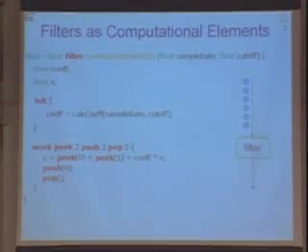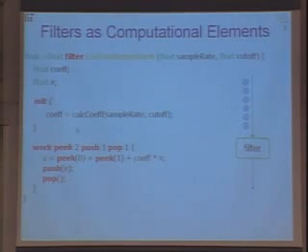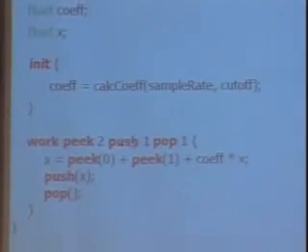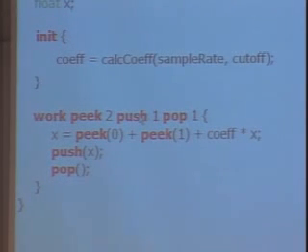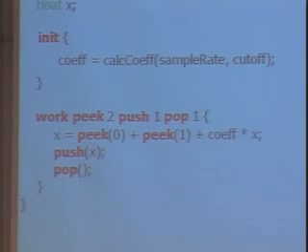So let me give a little bit of a view of the language. It's kind of like Java. Here's a filter, a compute unit, and it has what we call an init function, where when the filter starts, it just calculates some local ones. Then there's a work function that keeps executing forever. Input data is coming in. This work function says I peek 2, remove 1 from the input and produce 1 into the output. So every invocation, I look at 2 elements, produce 1 and consume 1, and on the next invocation I move up. I keep doing this forever. That's very representative of a lot of stream calculation, because the same thing keeps happening forever. So this is only one filter.